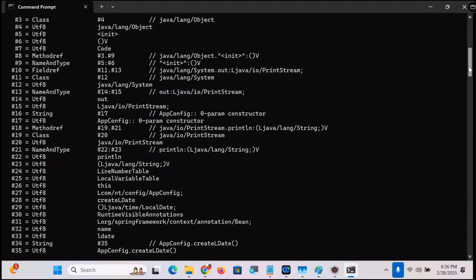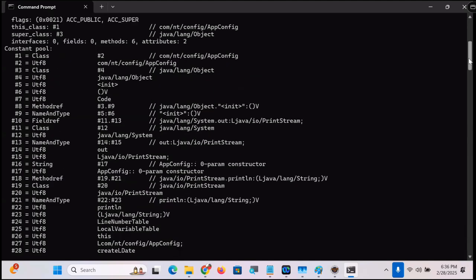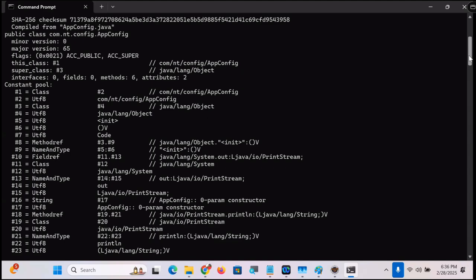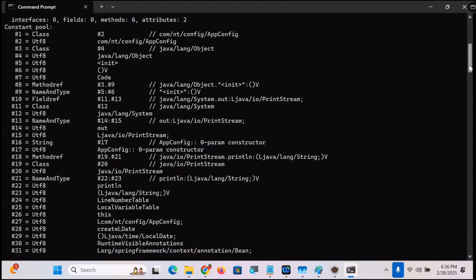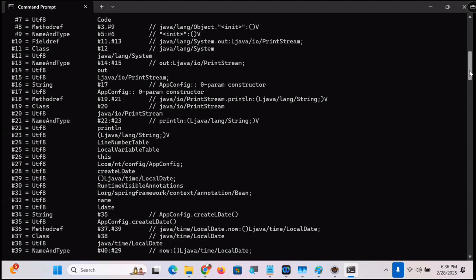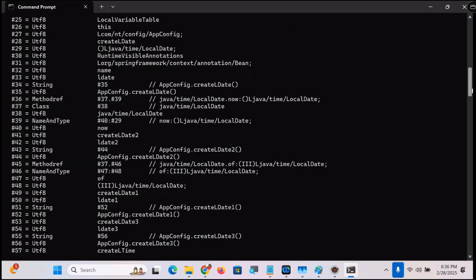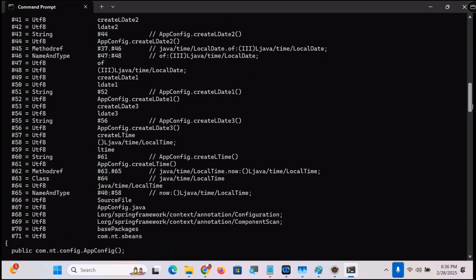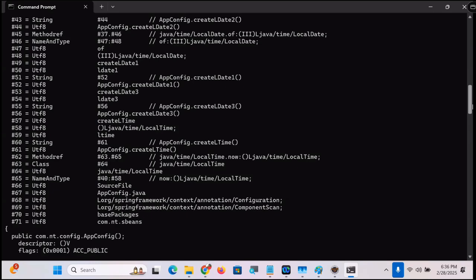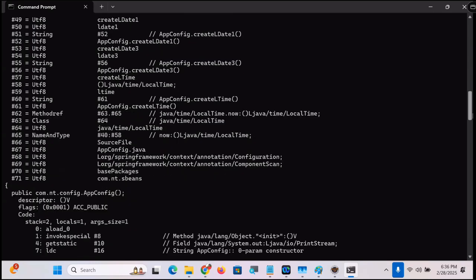Okay. java.lang.Object. LocalDate. Okay. Super class name. Source file: AppConfig.java.